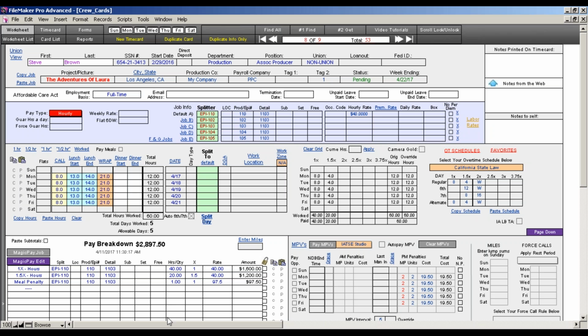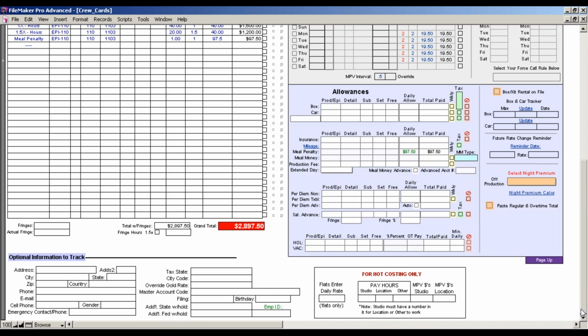One more thing I want to show you, actually two more things. One more thing on the bottom here is this information called optional to track. You don't have to enter it. It's basically for our power users. They're going to enter the information if they need it. It's basically address information, stuff like that. It is not to be used in lieu of start paperwork, and it's for tracking only, all right?